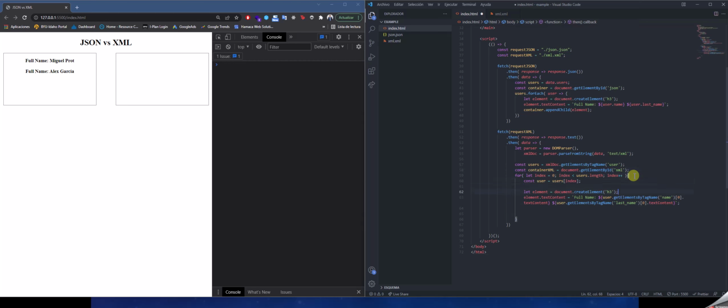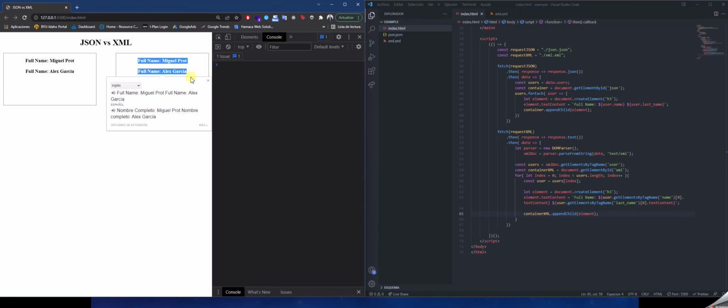Okay, and now we're going to append the element inside this container. Then container XML dot append child, and we're going to pass the element, and we got it right here.